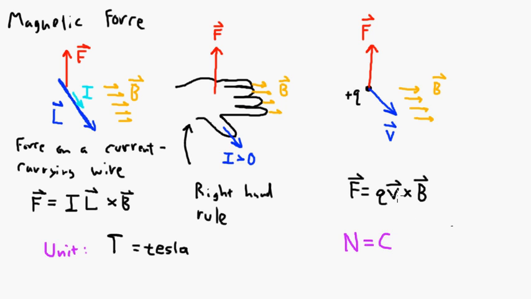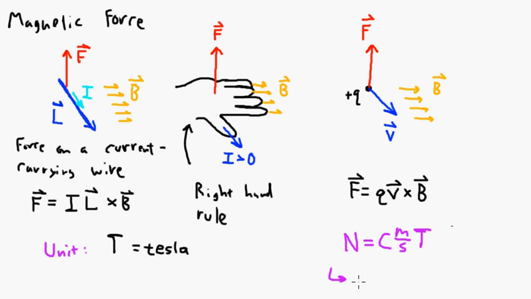Okay, that's the unit of charge. The unit for velocity is meters per second. And then when you do a cross product multiply, you just multiply like normal, because units are all scalar. So B, the magnetic field, is in Teslas. So now we can figure out what a Tesla is.